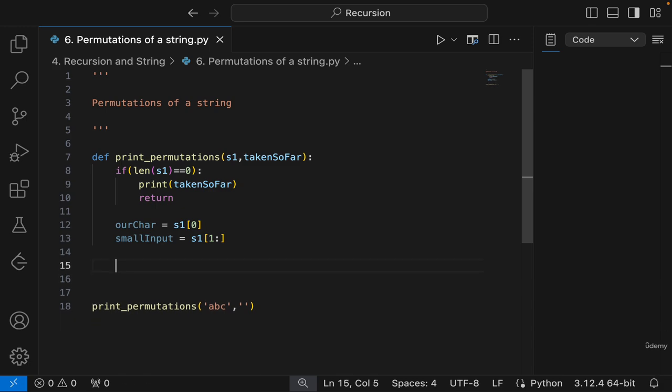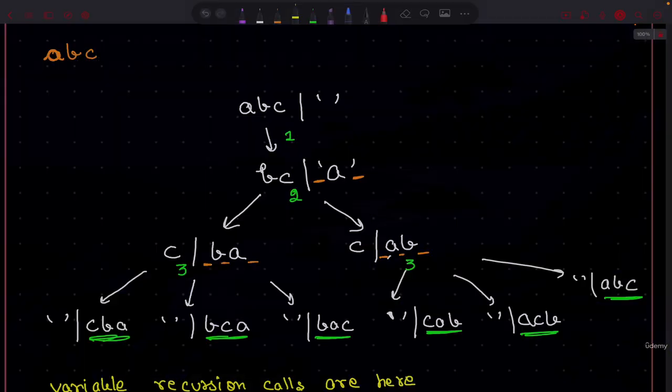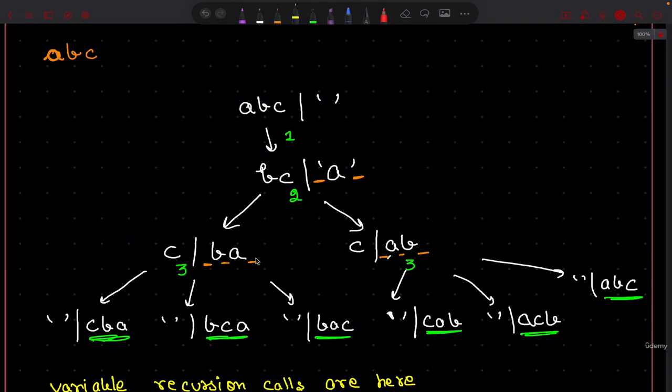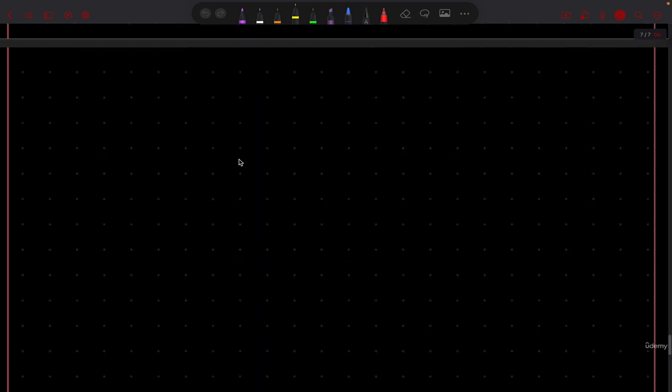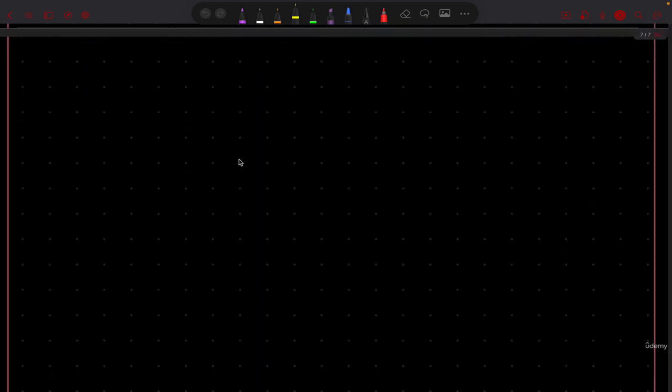Okay. Now pay attention everyone, what's going to exactly happen. I am saying that we have to make these calls which are variable. But how are these calls getting made? Okay, let me take an example of this C, B, A and let me try to explain it to you. All I'm saying is, let me take this particular example C, where I have C left and I have B and A with me.